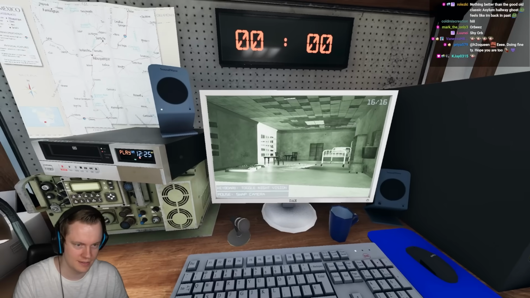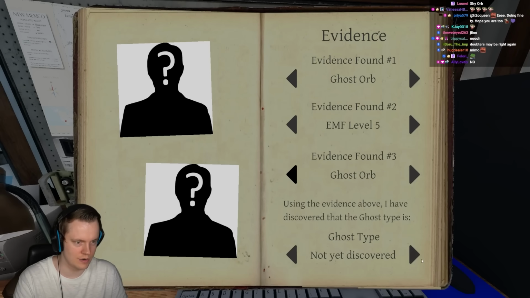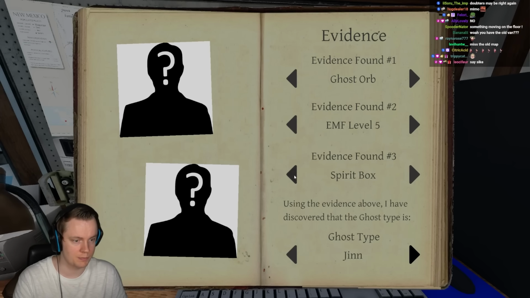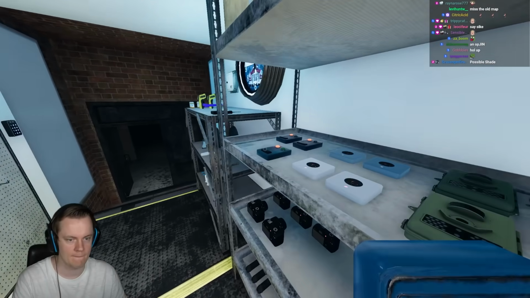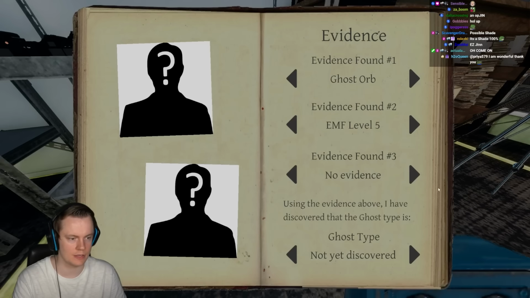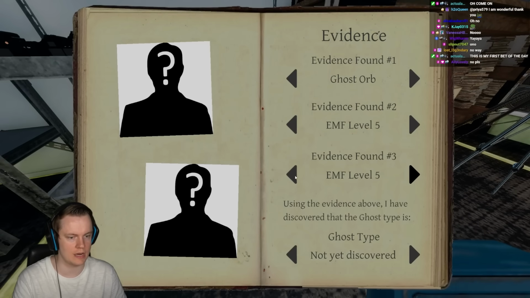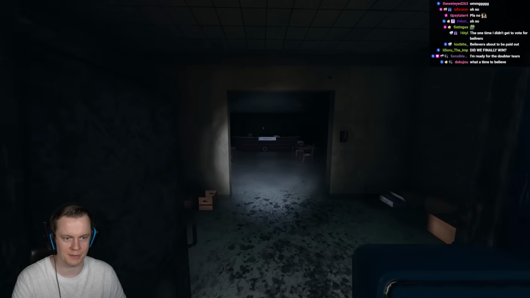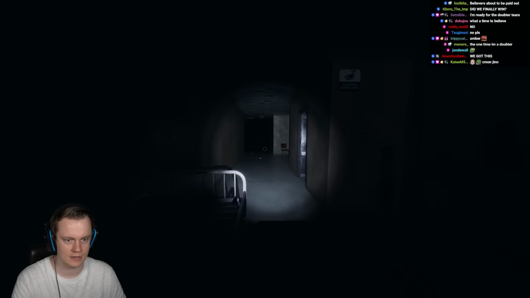Yeah. Wait a minute. Jinn? What are we looking for now? We're looking for... Not fingerprints, which is good. Spirit box. Okay, we have to talk to the ghost better. Motion sensor. It can happen. Do we need ghost writing? Ghost writing for shade? Oh god. That's a disaster. Did we finally win? I'm not sure. I'm hearing EMF.